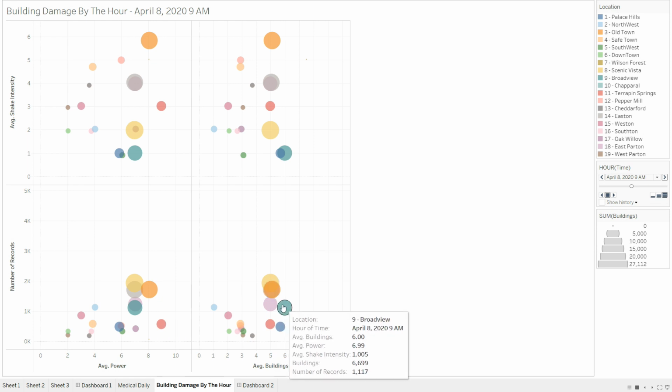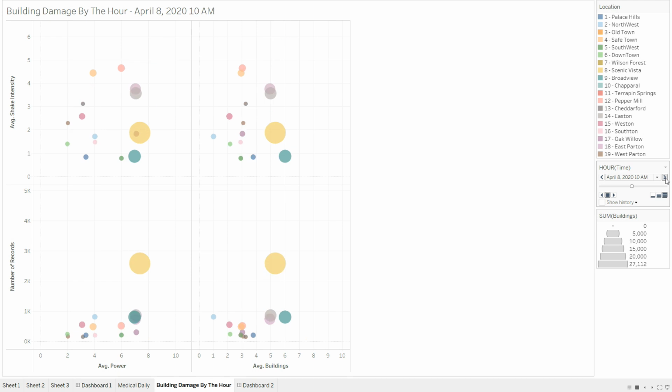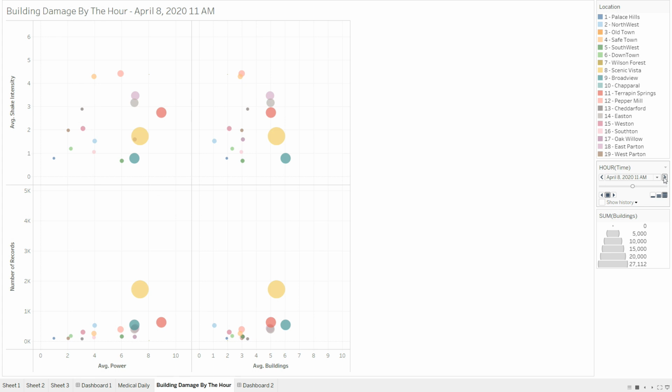And as the hours wear on, you get slightly less, but some places obviously stick out that they are getting a lot more people reporting in these areas, and they're farther to the right, so you're getting a lot higher intensity or higher damage that they're reporting. And I looked at shake intensity for the area, so people are saying, yeah, a lot of people reporting in this area for that particular hour. You scroll through, less people reporting, but still a lot for that hour. As you go through, it diminishes.